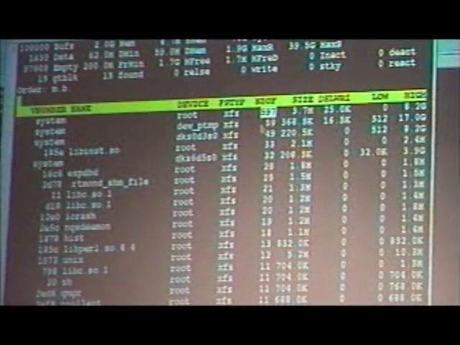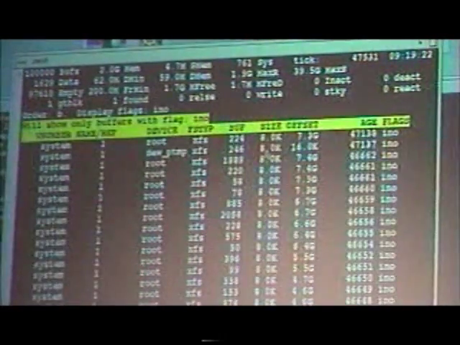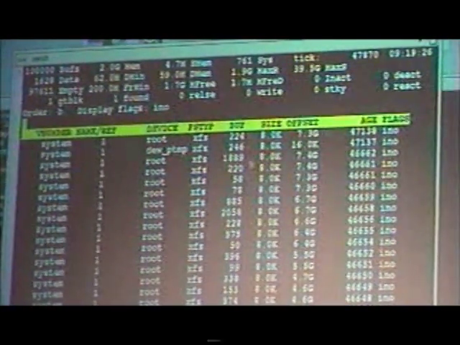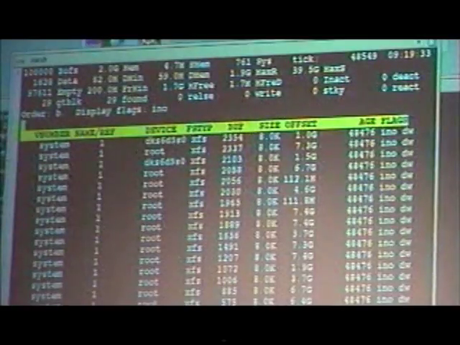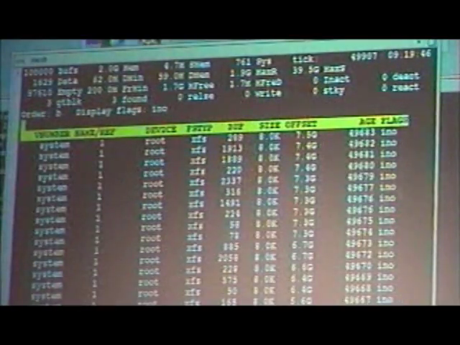If you do an F option on BuffView, there is an INO flag that will show you just the inodes. So now I'm actually looking at every inode that's in my file system buffer cache. This INO flag shows that it's an inode, and these are something that's been modified and is in a delayed write state. It's going to flush out to disk at some point. There, we just had a flush. The WDW flag just went away.